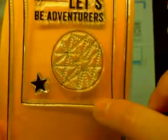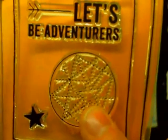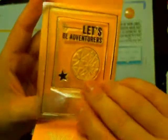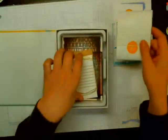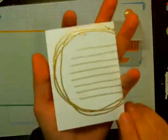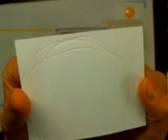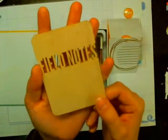This stamp set says Let's Be Adventurous. And can you see that star right there? I could see you being able to stamp inside of that — it's kind of like almost like a star chart. And then this is a Polaroid frame stamp, so kind of neat. I have lots of Polaroid stamps, so we'll see how that goes. And then this one is really cool — it's got lots of gold embossing on it, and you can see how they embossed it. It looks really, really nice.